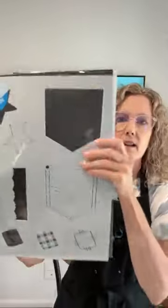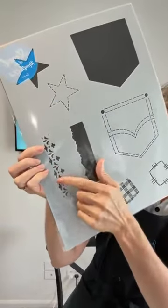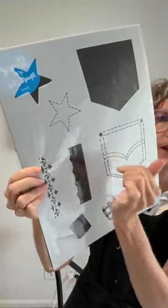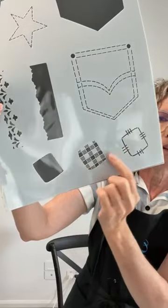Now the premium plan this month, so fun. We've got this cute little pocket square, a little pocket with the stitching outlines, little patches. We've got lace overlay idea that you can put on there, a little star on your pocket. That'd be great for like 4th of July themed signs. So here's your patch. You put the base on first and then your patch designs.